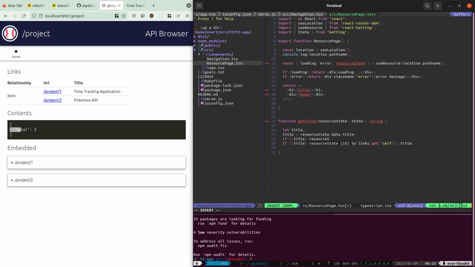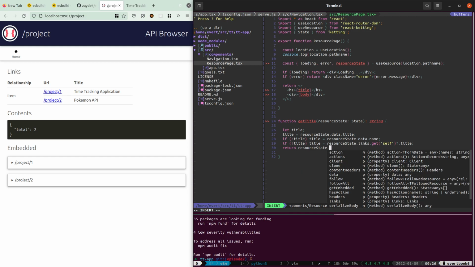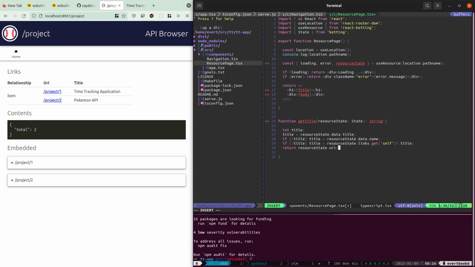Resource state dot data name, say there's a name property in here somewhere, then we're going to assume that's the title. So the self title link seems good. Did that already, and then if that all fails, then the title is going to be a lame resource state dot URI. Sorry, it's going to keep this format.